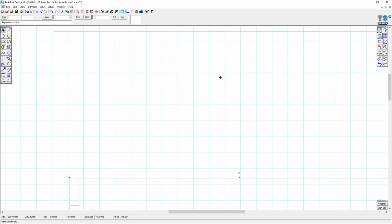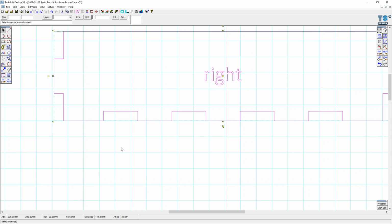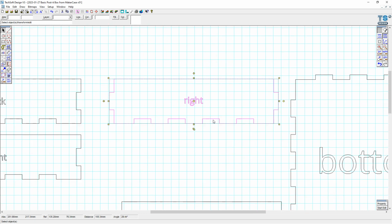Now look at this one here. This one is not going onto the grid for some reason. So I need to find a solution to this problem. Okay, so here is the solution. There are actually lots of ways we can do this, but the way that I'm going to do it is I'm going to right click on this central node here.